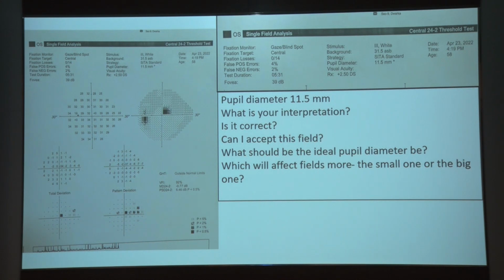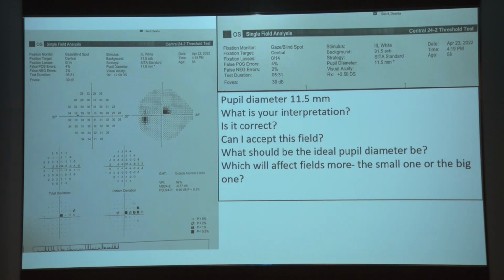So now, suppose you've done it on this. What are you likely to miss? You've done it at 11.5 millimeters. What are you likely to miss? What is the disadvantage of a dilated pupil? What will increase?